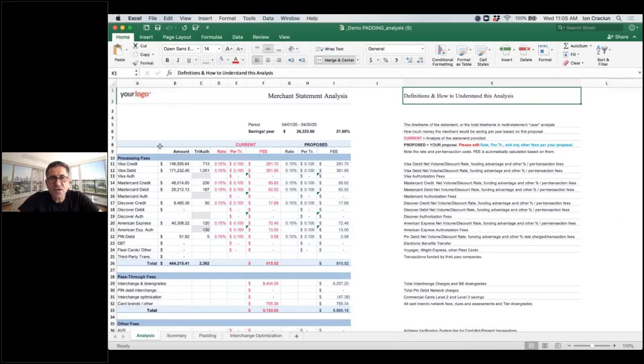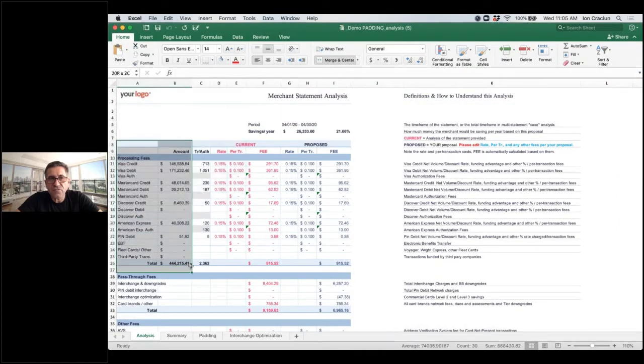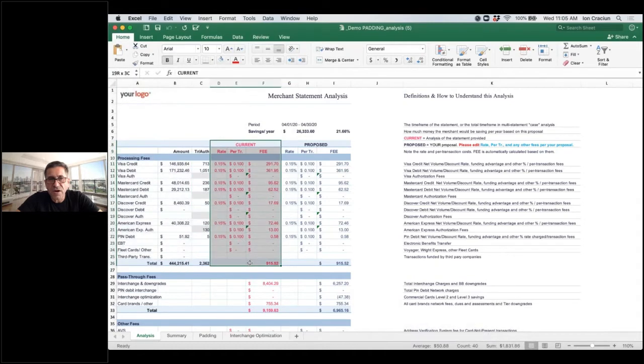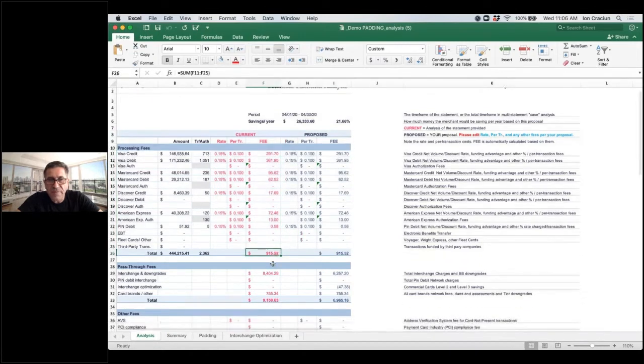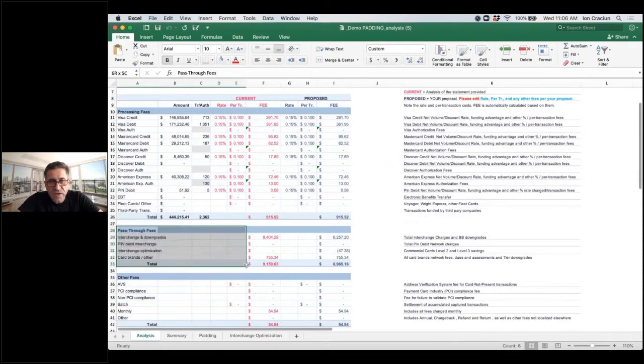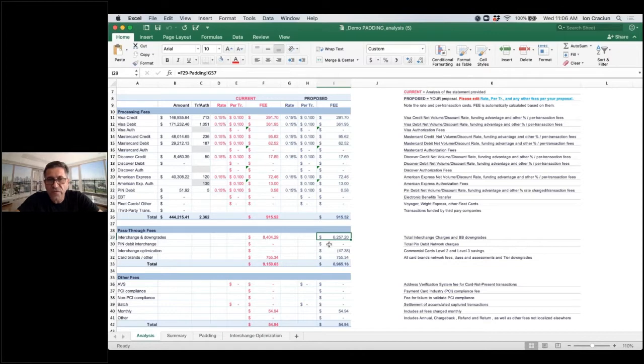Like you know, we extract processed volume and number of transactions. We extract current markup and the proposed markup. As you can see here, it's a good account, $900 in markup. But the pass-through fees on the current side in red, 8,404, will be different on the proposed side. It's only 6,257.